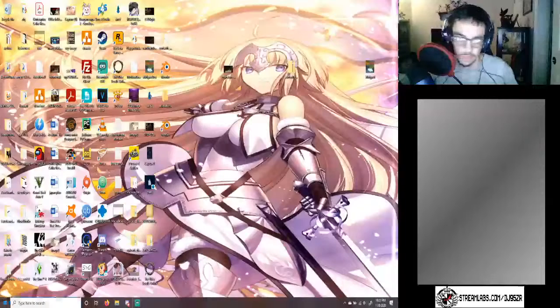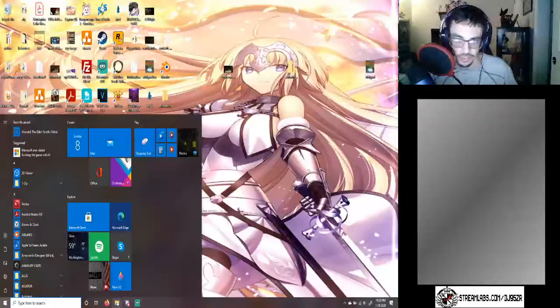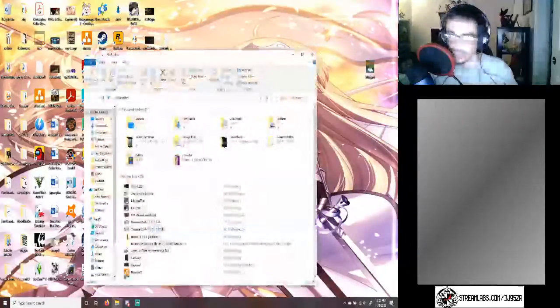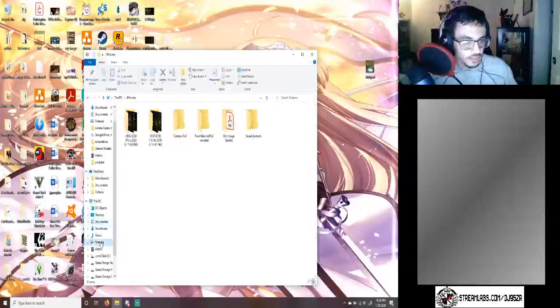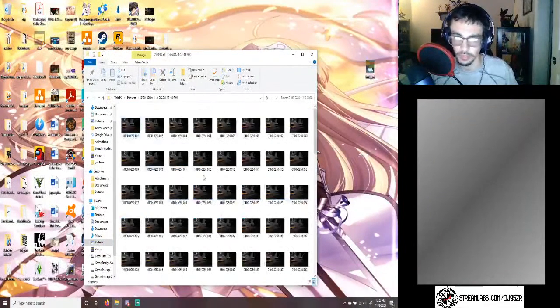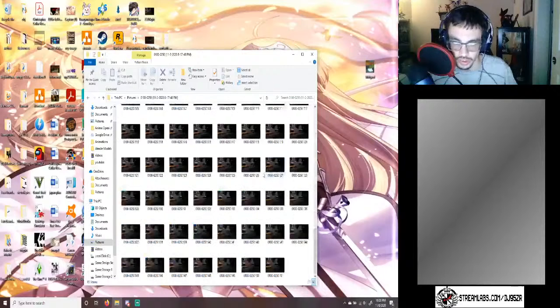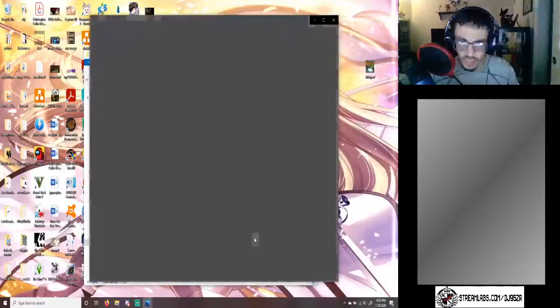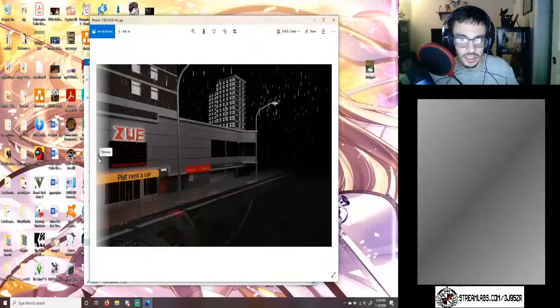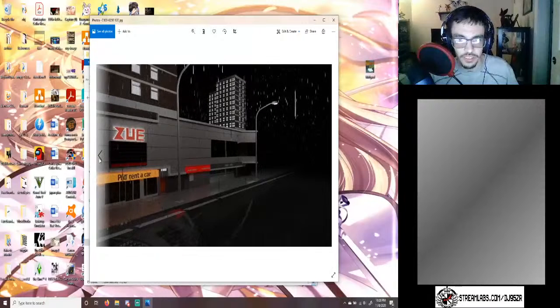Now I'm gonna open up that folder. Actually, it's better if I just pull up my file explorer. You can see that it automatically creates a new folder. That's exactly what we want. I just have to go through it to see when the actual rain is, because that's what I want.